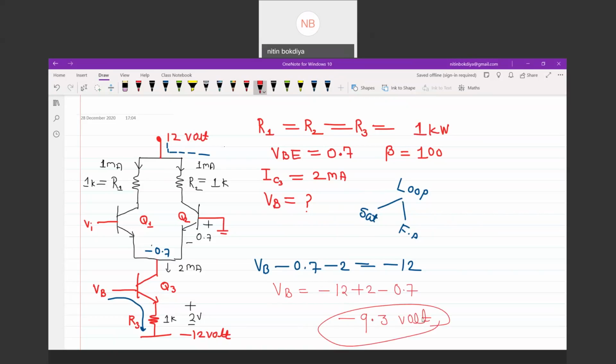Now what they are asking, the next question based on this, is what is the mid-band voltage gain, and I leave this as homework for you to find the mid-band voltage gain of this circuit. You can apply the symmetry here, and this will be minus 1/2 GM into RC because it is single ended. We are taking output across one. इसके अक्रॉस आउटपुट पूछा है तो कितना होगा, और दोनों के अक्रॉस पूछा होता तो GM into RC. This is basic जो आपका एम्पलीफायर है.